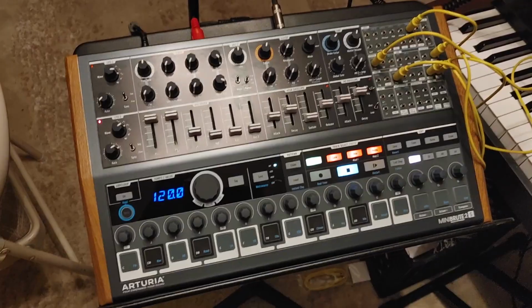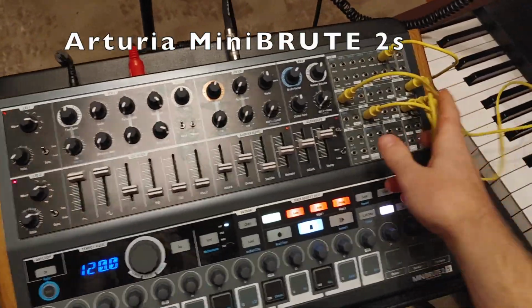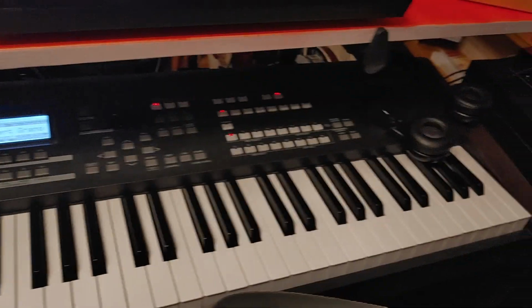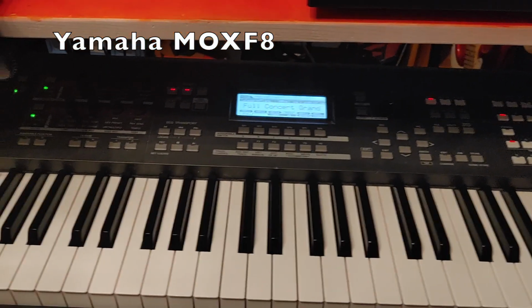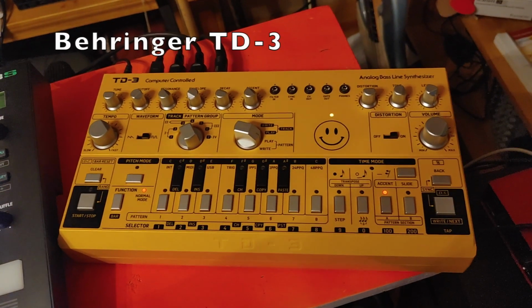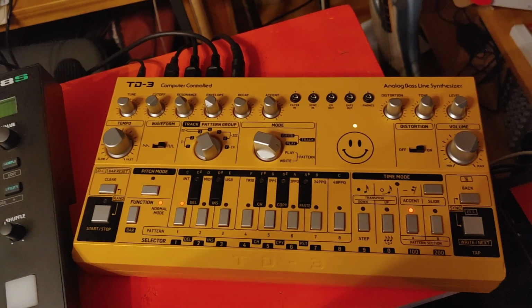Let's just take a quick tour and see what kind of gear we'll be using to make our fun, and possibly electronic music. This is the Arturia MiniBrute 2S. It is a semi-modular analog monosynth, which means it has one voice and lots of holes to plug cables into. This is the Yamaha MOXF8. It is a keyboard that I use for lots of things. This is a Behringer TD-3. It's a clone of the classic Roland TR-303. It's yellow and I like having it.